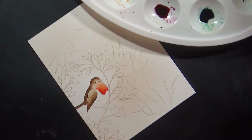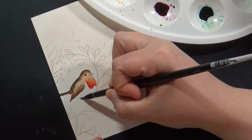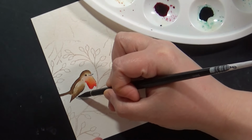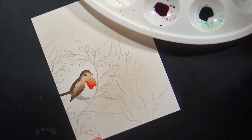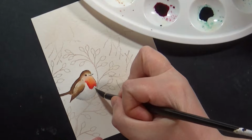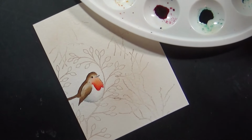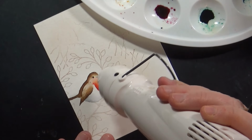I've even used the stamp and painted the bird blue, and on this card I'm going to paint the berries red, but I've done it where I've painted the berries blue. So even with just one stamp you can get a lot of variation. It's fun even if you have lots of sketches you like to use. Take one stamp and try to use it with multiple different sketches. So it's another way to stretch what you have in your stash.